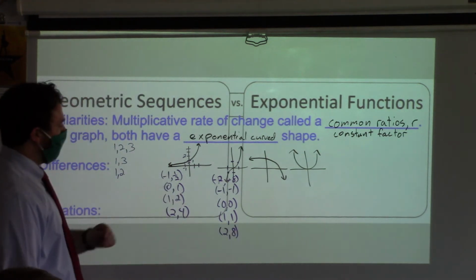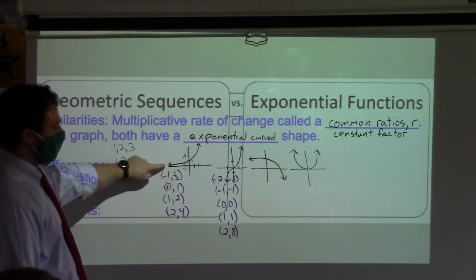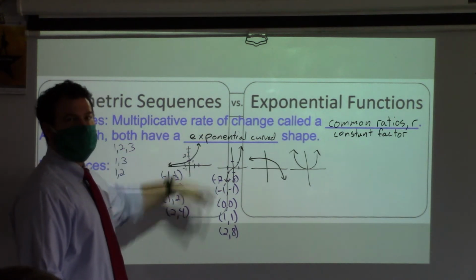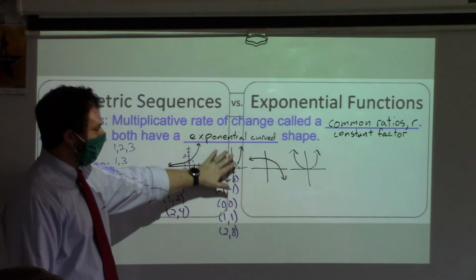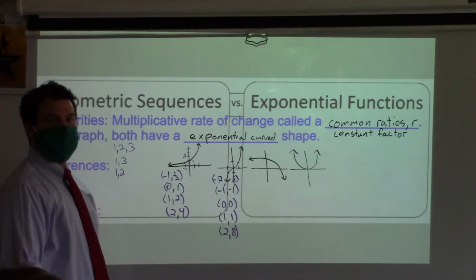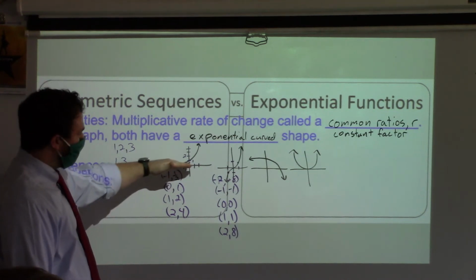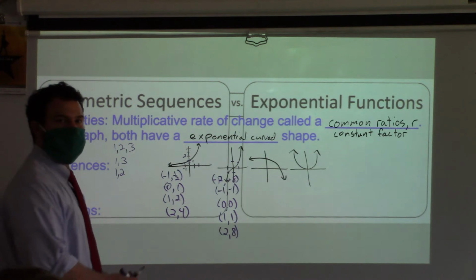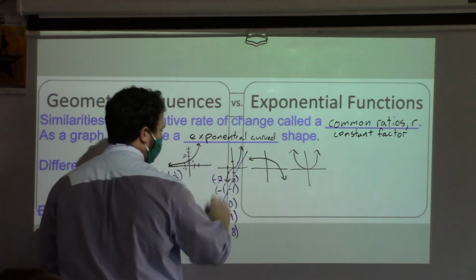2, 8. I want you to look again. You see how this exponential curve is flattening out? And it's exponentially growing right here? Does this one flatten out? So is that an exponential curve? No. An exponential curve needs that flattened out portion and then it needs to shoot up. We all get that idea? So this one does not have that idea.